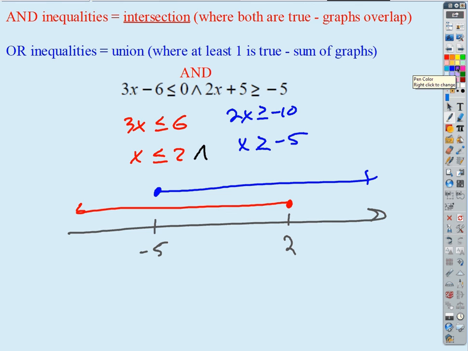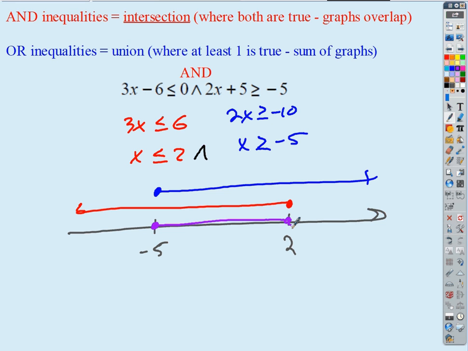Okay, so I'm hearing it. So we're going to go between what two values? 2 and -5. There you go, right? So we'll include the endpoints because they're solid. But those are the only places where both are true at the same time. And that's consistent with what we've done all unit, isn't it? But now maybe you get a little different look at that. We're thinking about it specifically as an intersection.